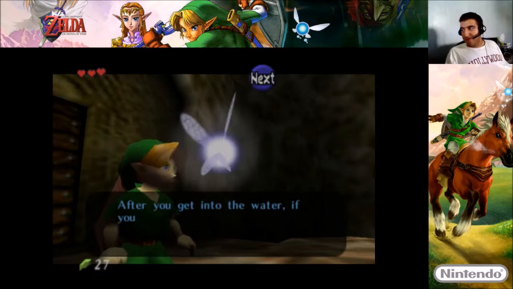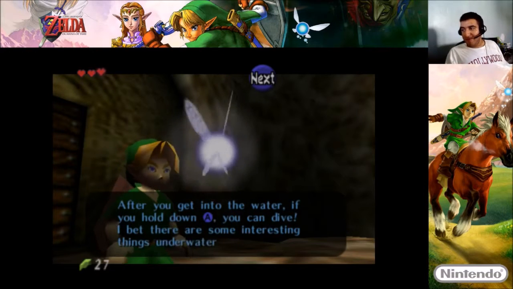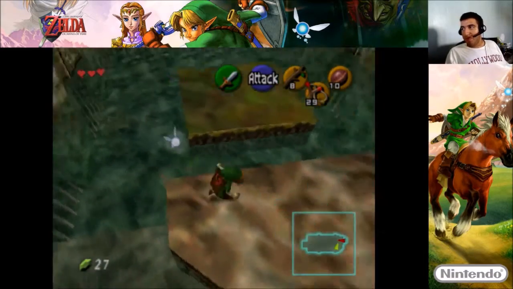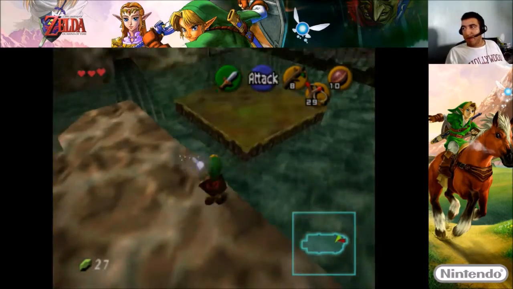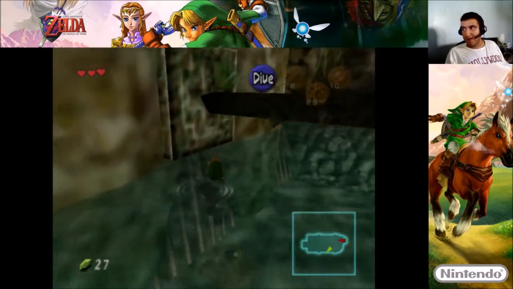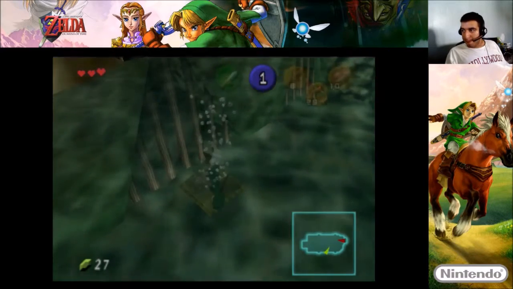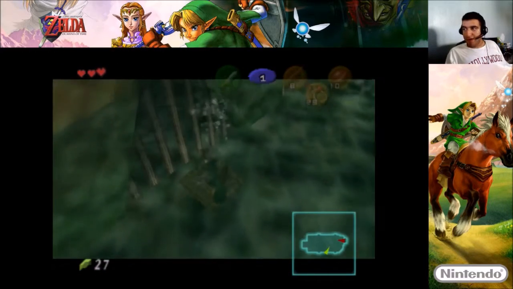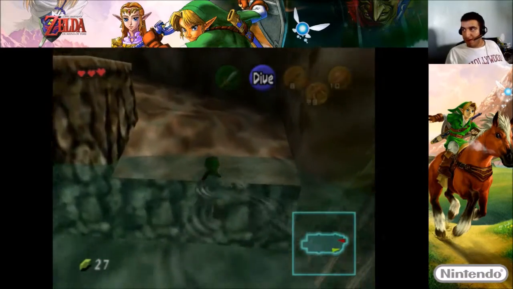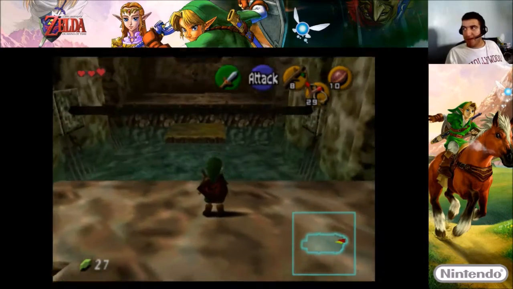After you get into the water, if you hold down the A button, you can dive. I bet there are some interesting things underwater. Alright, there's a button over here. And, yeah, I guess there's nothing much else, so let's just go get that button pressed. Alright, so we have lowered the water. So now we just gotta get back to the surface, and then we gotta wait for this platform to get here.